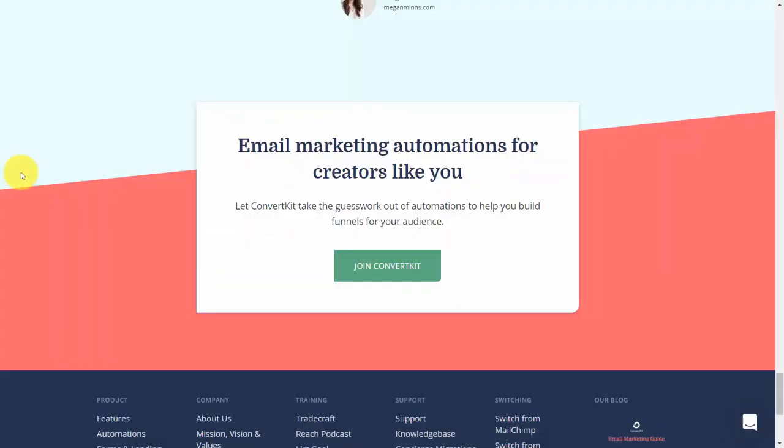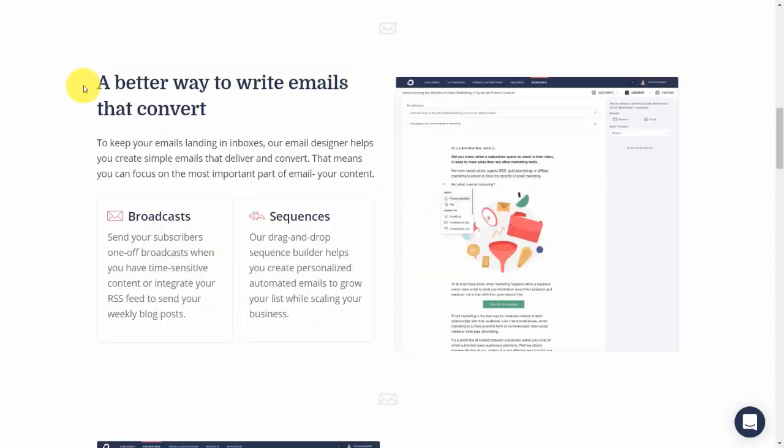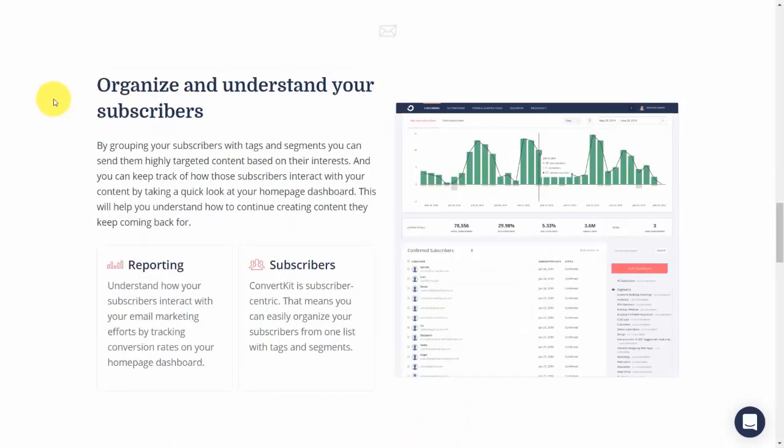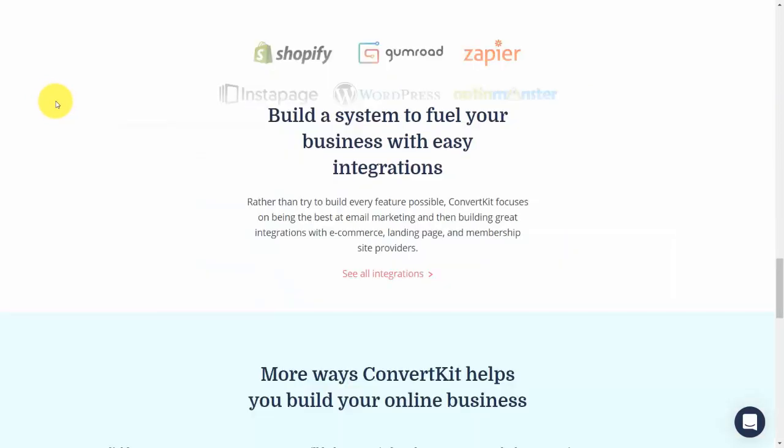And although its use is made for any entrepreneur, a number of the features reflect individuals that do business online. So in this course, we will cover the features associated with ConvertKit and how you can use them in your business in order to write better emails. You'll also see how you can use ConvertKit to organize and understand your subscribers. And naturally, we will also cover automations. You'll see how ConvertKit integrates with other services.